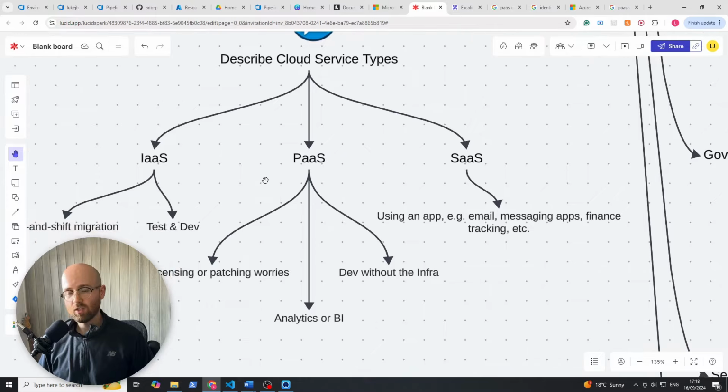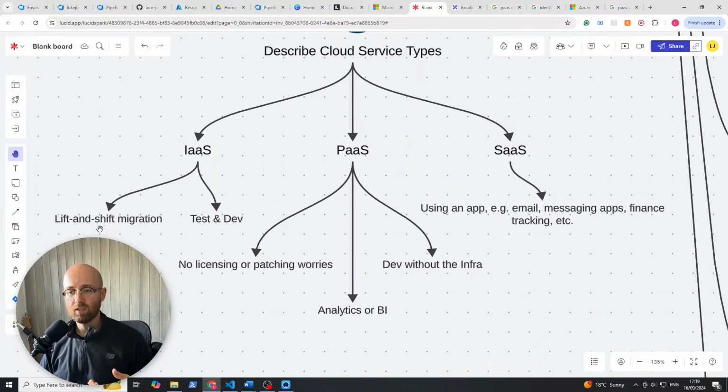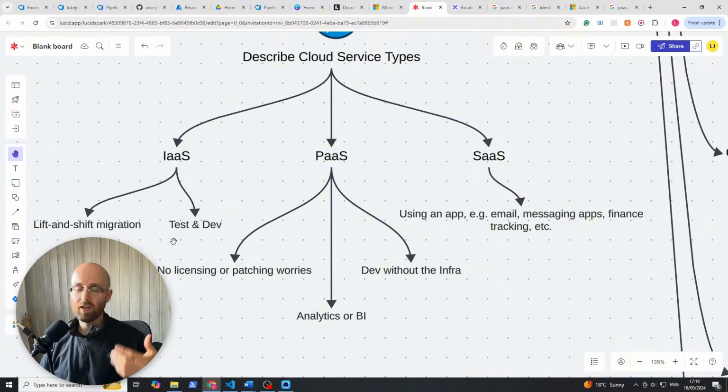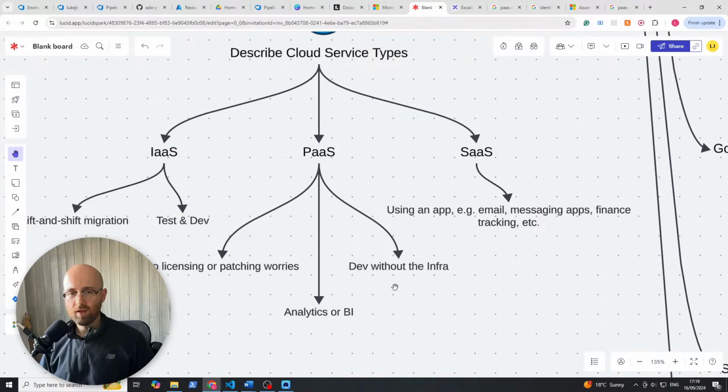Next up, we have platform as a service. So we don't have to worry about licensing or patching. So like with Windows, right, you'd normally have to have a Windows license. If you're doing this infrastructure as a service, you would have to bring your own license, for example, using a lift and shift, right? And you would have to worry about patching the operating system to make sure it was up to date. Don't have to do that with PaaS. It's kind of like best for a development place, but without the infrastructure overhead, so without this, for example. It's also good for analytics or business intelligence, and that's where you're basically trying to mine through data. So you're looking through data to try and predict the future, or forecast sales, for example.